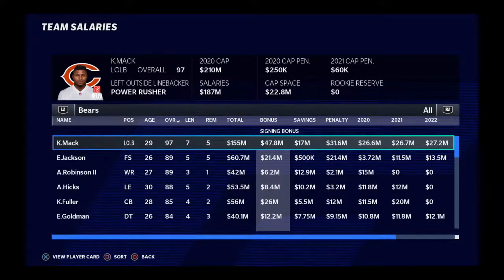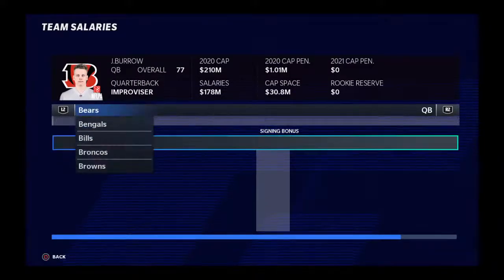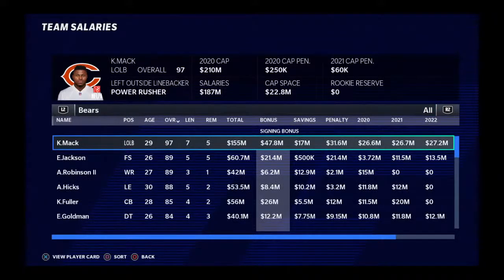So let's say I were to trade Khalil Mack. You would not want to do that, because a bigger name player like Khalil Mack has a massive signing bonus. You're going to end up having to owe that massive signing bonus in his contract, which the other team does not help you pay off, and your cap space is just going to go way down. Even though you thought you cleared cap space by trading a massive contract away like Khalil Mack, you actually didn't, because the signing bonus is going to leak into your cap penalty and screw your cap space up.